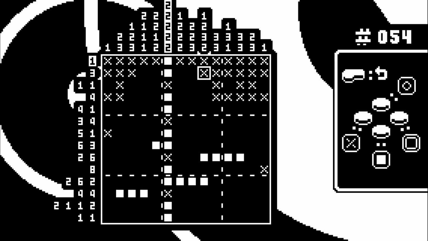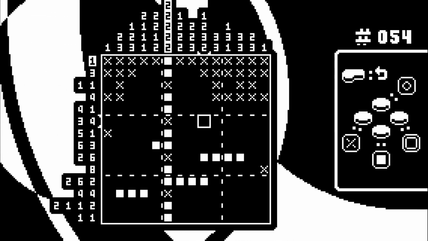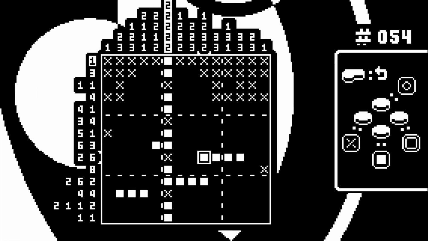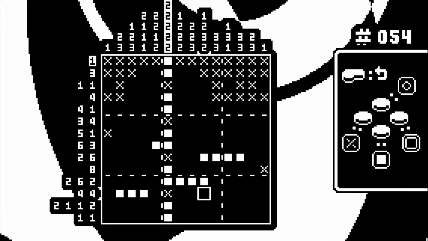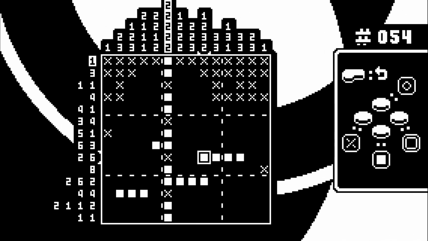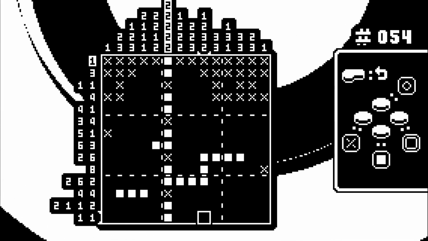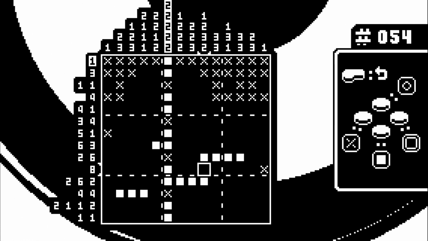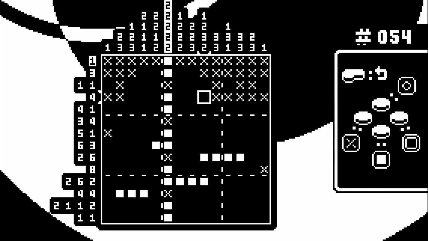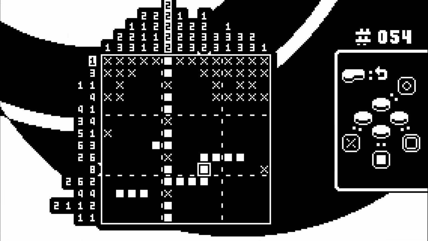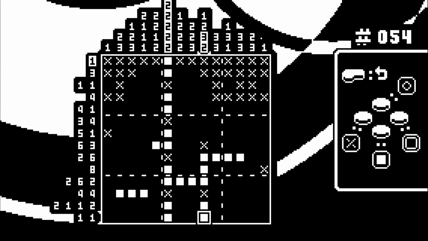Hold on, okay, so this is telling me something. 1, space, 1, 2, space, 1, 2, 3. 1, 2, space, 1, 2, 3. This has to be filled in. Hang on, wiggle room's only 1, right? So let's undo that. 1, 2, space, 1, 2, 3, space, 1, 2, space, 1. Yeah, wiggle room is only 1. This has to be filled in. That's what the 3 is. The 2 goes here.